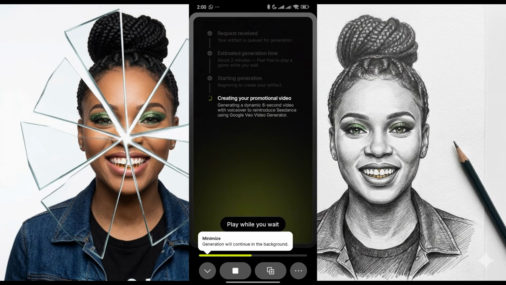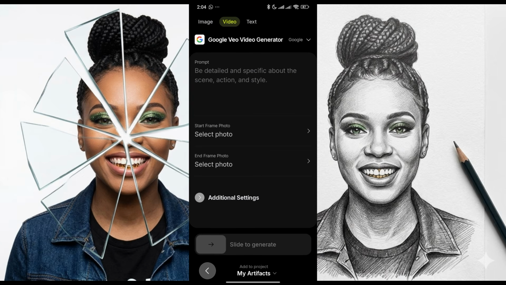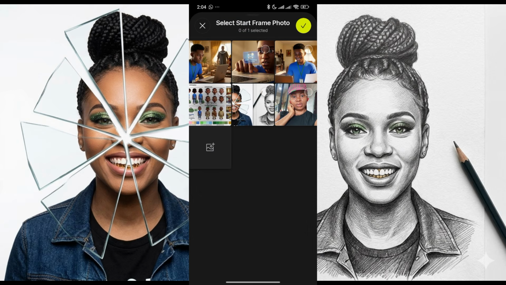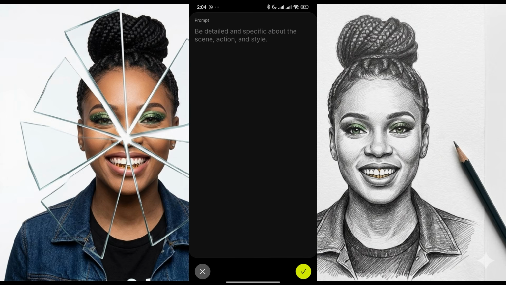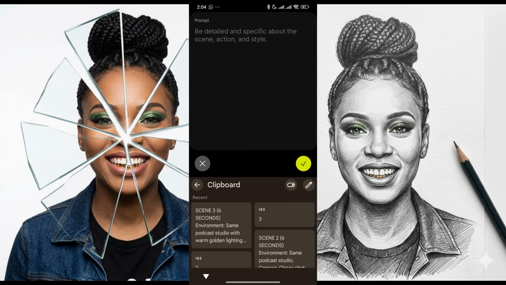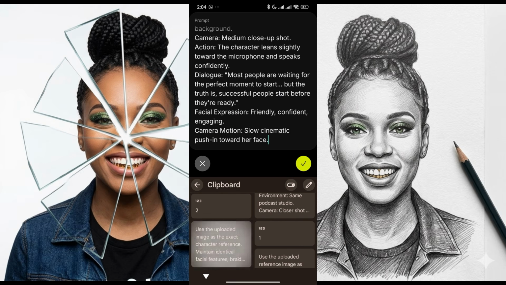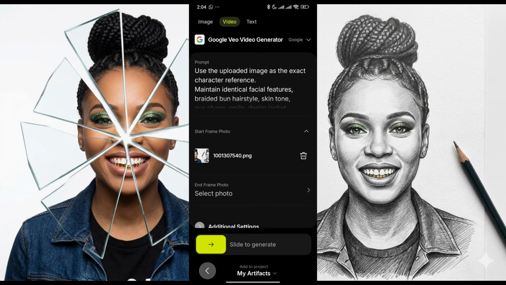So for us, let's now use the fragmented image and create a dialogue scene, where the image will say something. This time around, we are going to make the image talk. Same upload, the same character. So go ahead and click, bring in your image, select it from there. Then I'm going to paste my scene one prompt because I have three scenes I'm going to generate here. Okay, good. Now this is a dialogue scene.